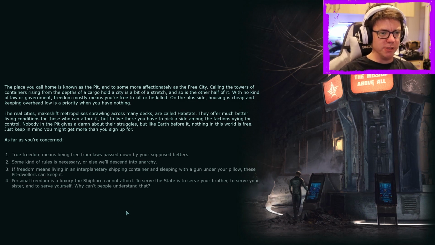The place you call home is known as the Pit, and to some more affectionately as the Free City, calling to mind the towers of containers rising from the depths of a cargo hold. A city is a bit of a stretch, and so is the other half of it. Sure. With no kind of law or government, freedom mostly means you are free to kill or be killed. On the plus side, housing is cheap and keeping overhead low is a priority when you have nothing. Sprawling across many decks are habitats. They offer much better living conditions, but to live there you have to pick a side among the factions vying for control. Right. As far as you're concerned, true freedom means being free from laws passed by your supposed betters. Freedom means living in an interplanetary shipping container.